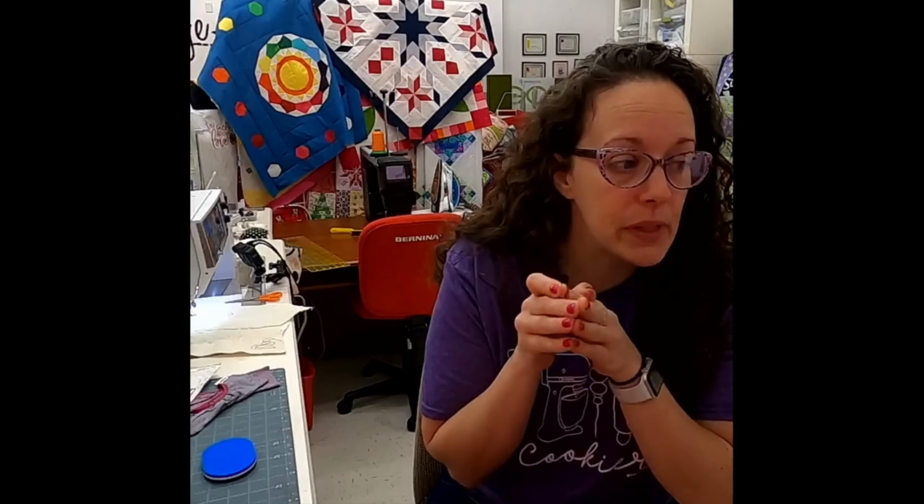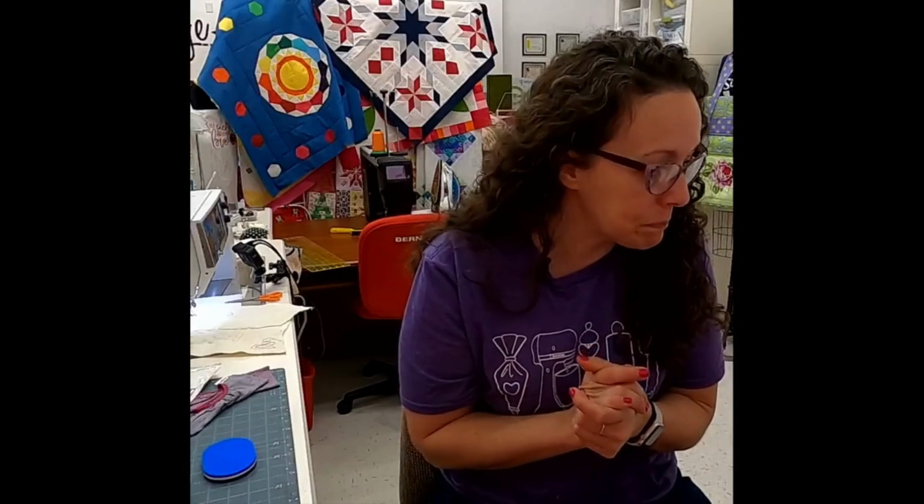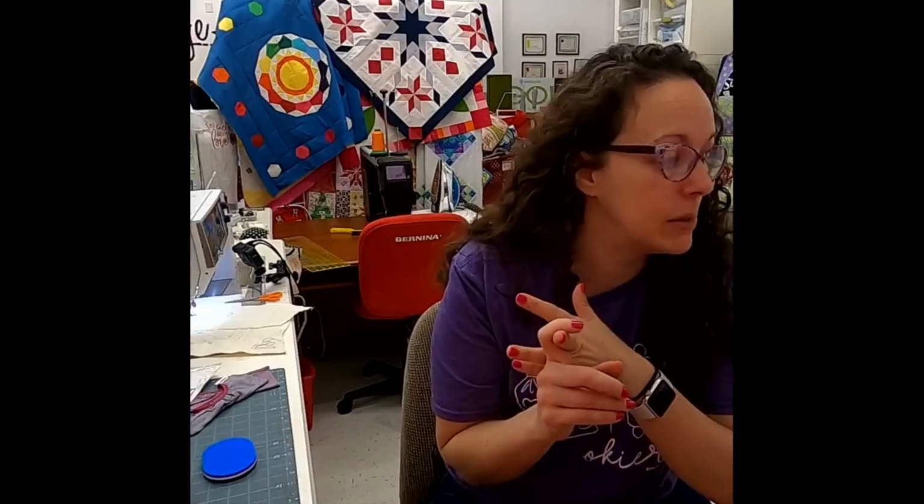The Q series machine has kickstart. Kickstart does not apply to the domestic machines. So kickstart is on the Q series because we don't have a start/stop button. We activate kickstart on the screen. We tap our foot control to start the machine. Okay. We don't need to keep our foot on the gas. We just tap it. And then when you're finished quilting and want to stop, you just tap the foot control again. Okay. So that's kickstart, and it's only on the Q series sit downs. So that's the 20, the 16, and the 16 pluses.